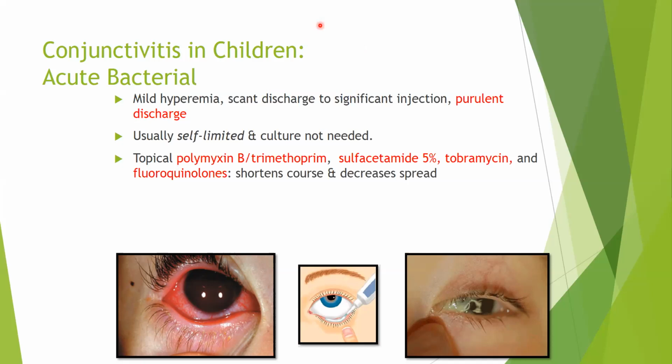Okay, so next we have bacterial conjunctivitis. This is an acute bacterial infection. You're going to have a lot of redness of that eye. You're going to maybe have some discharge, but it's going to be a purulent, thick kind of mucoid discharge like this one here. And that, I think, is probably a great picture of what it sounds like.